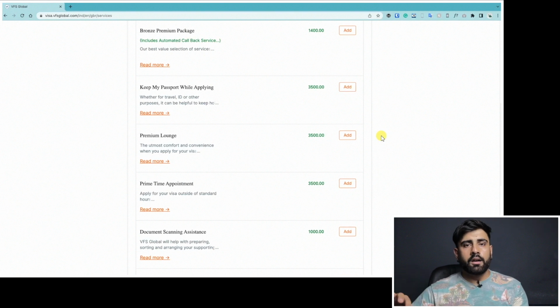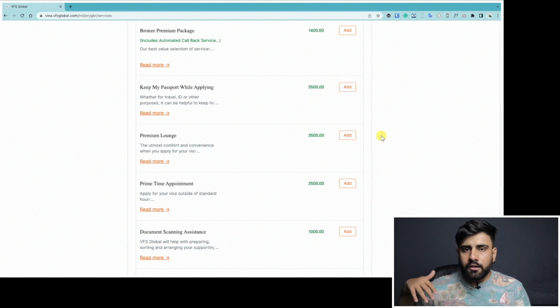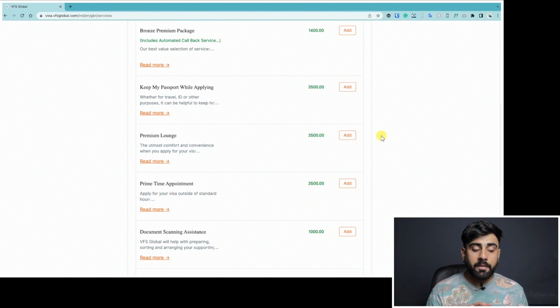So for example, you selected the service and you get a call today that your visa is ready, you can come, and then you can go tomorrow or day after tomorrow, and then you can just get your visa stamped on your passport.